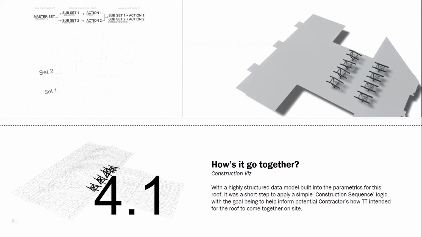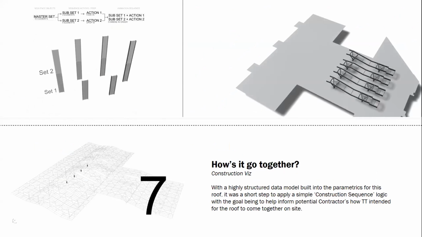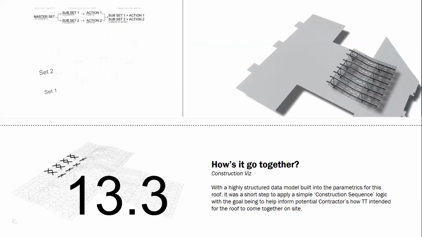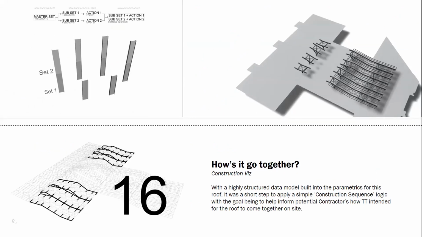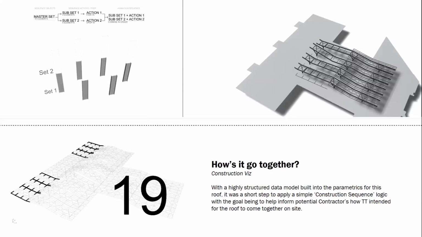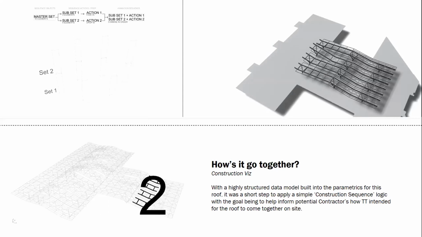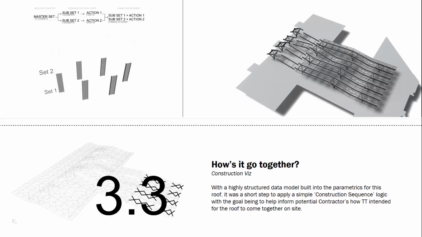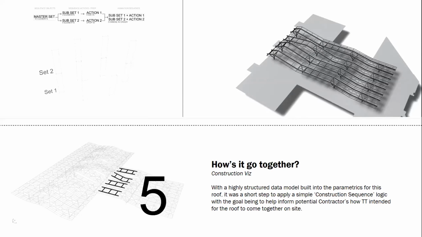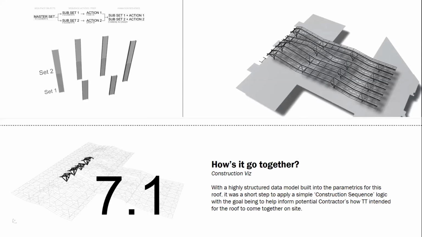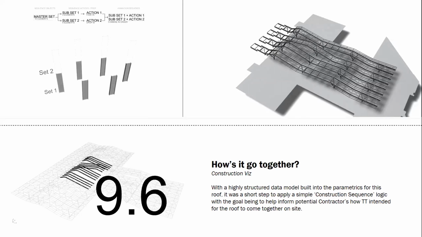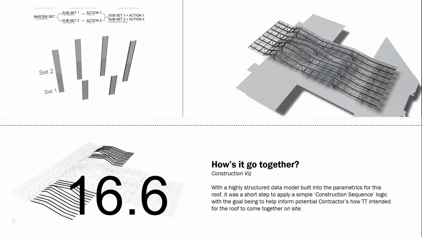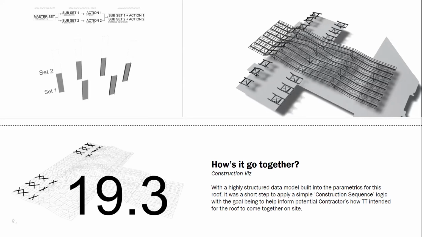And at the end of this project, we even got into the construction side of it. So with a highly structured Grasshopper script behind the entire project, it was a very short step to create a construction sequence animation. Essentially, like I said, with a highly structured model, you're able to group things easily, and then with a little bit of Grasshopper know-how, apply some transitions to those objects. So again, not just parametric modeling, but full-service data visualization all the way through the project, wherever we can.